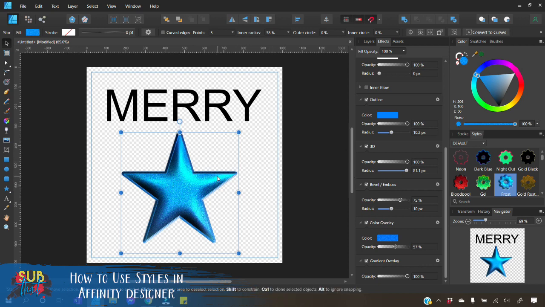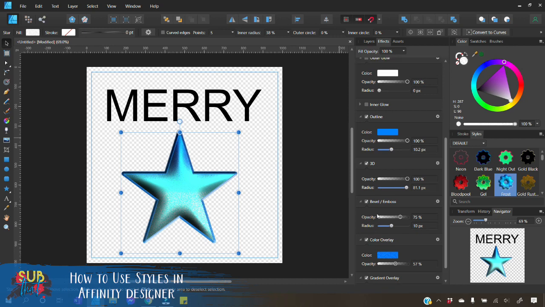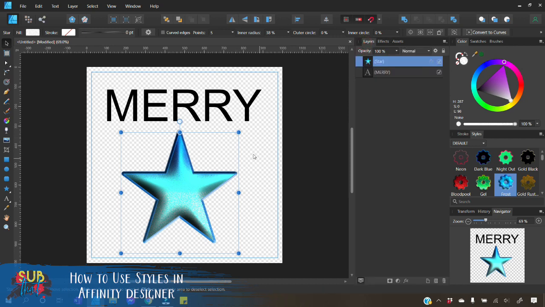So if you created something that you would like, so let's just say, let's see, can we change the color on this one? All right, let's say I change this color a little bit. I don't want to spend a bunch of time going through all the settings. But if you create your effects and they're stacked together and you know you're going to want to use it in the future, you can add it to the styles panel as well.